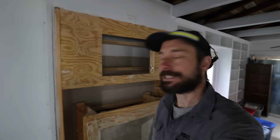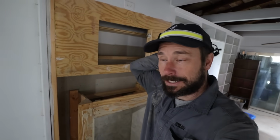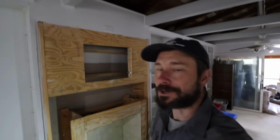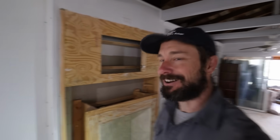So in hopes of finding something stuck, like in the little, what are they called? Voids. We took the mantle out thinking that maybe something had fallen down there, because you couldn't reach anything once the mantle was on. But unfortunately, nothing in the voids. And nothing taped to the sides of any of these walls, like an envelope of cash or something. There's nothing. Nothing at all, unfortunately. But still cool that there was this little hidden door there.